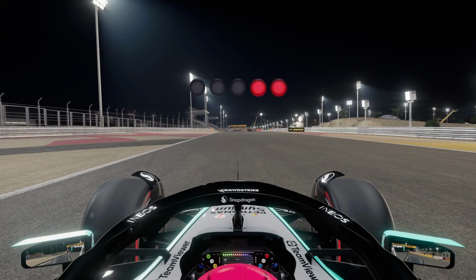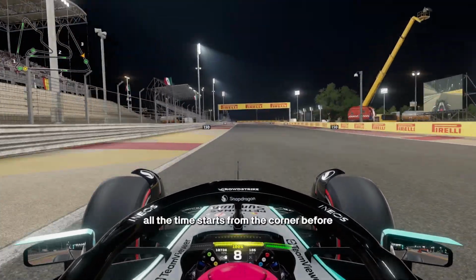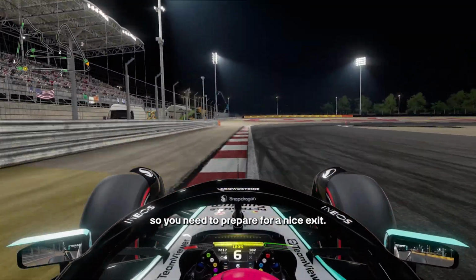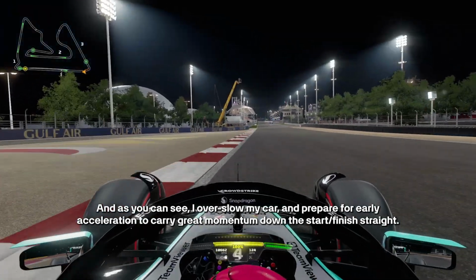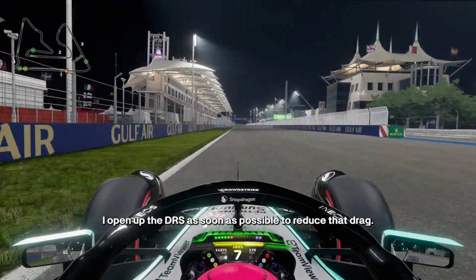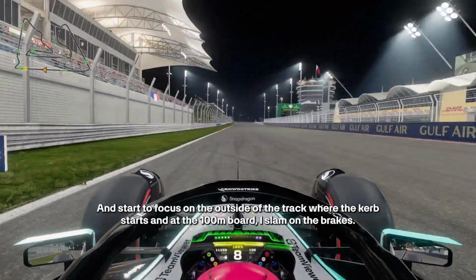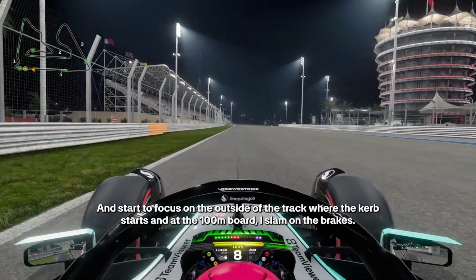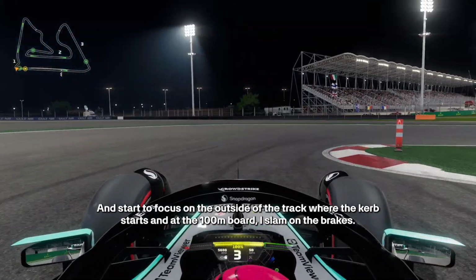Let's get started. Every single fast lap all the time starts from the corner before, so you need to prepare for a nice exit. And as you can see, I overslow my car and prepare for an early acceleration to carry great momentum down the start-finish straight. I open up the DRS as soon as possible to reduce that drag and start to focus on the outside of the track where the curb starts, and at 100-meter board I slam on the brakes.